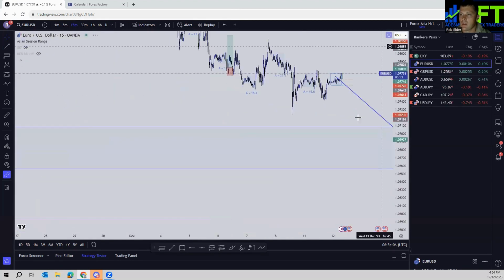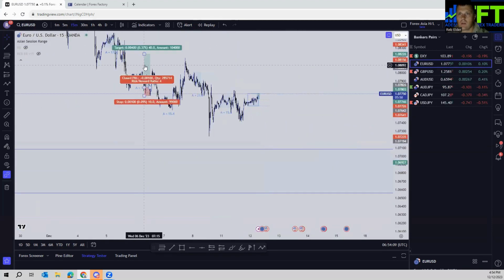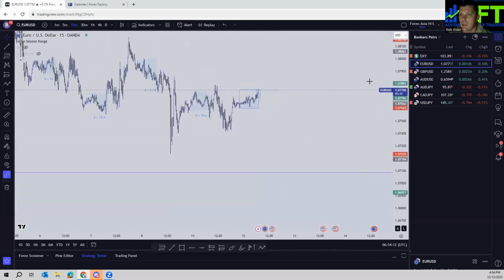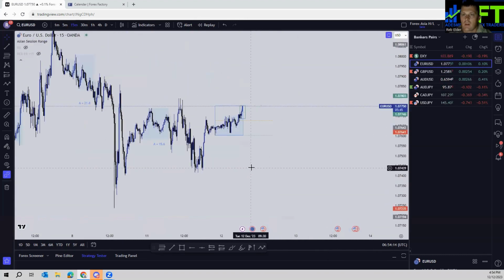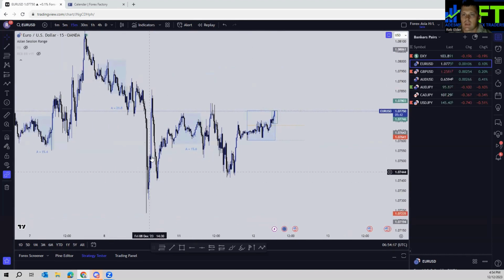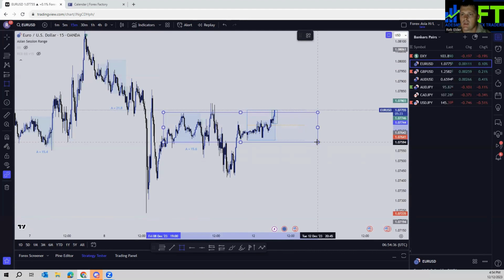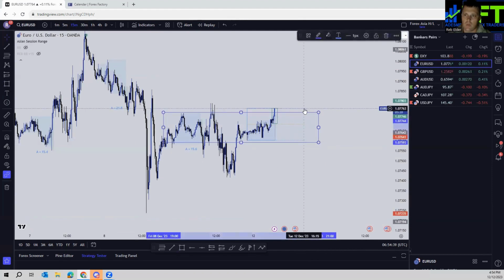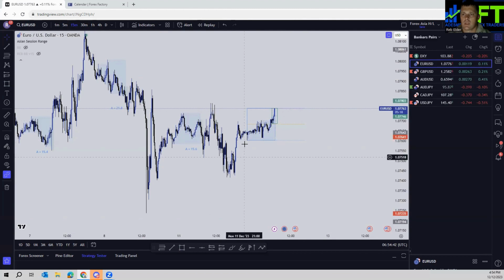Coming in on the 15-minute, we can see here, what do we got? So again, there's that big aggressive price action from last Friday, and then we see this consolidating work here. A little bit of price action yesterday, not much. Basically just a fair bit of consolidation over the past couple of days within this range. So looking for a breakout of there. I would anticipate that we're probably going to look at going short-term short.